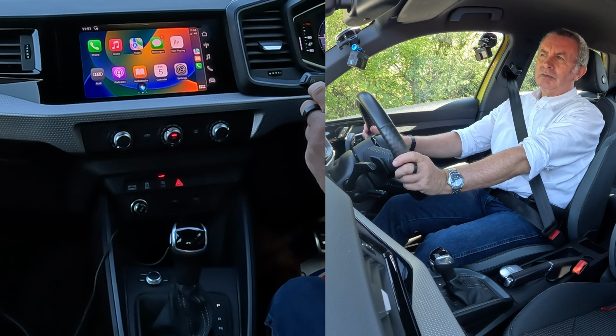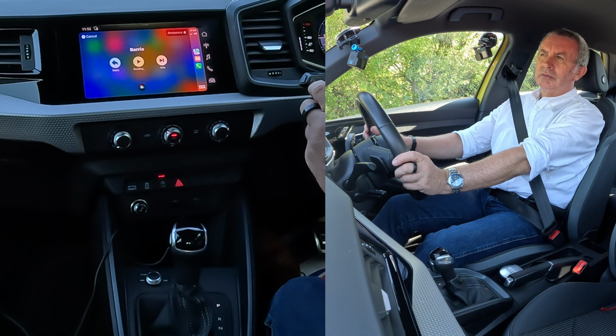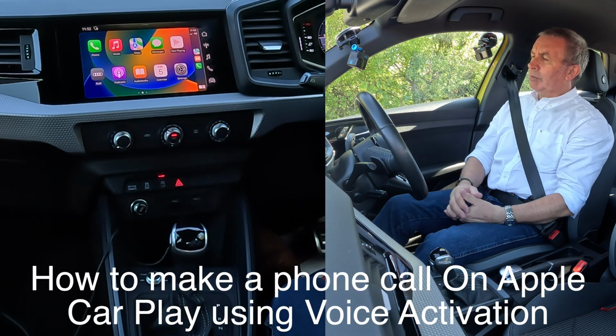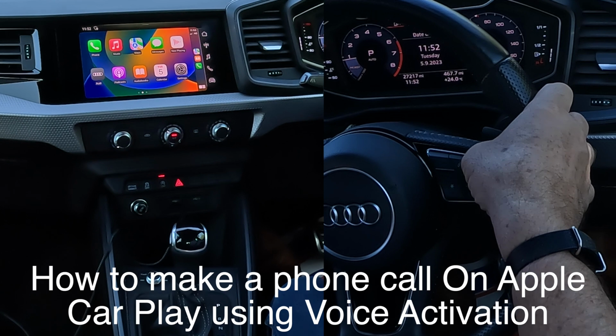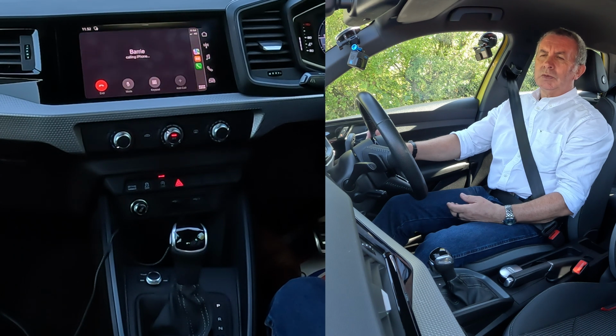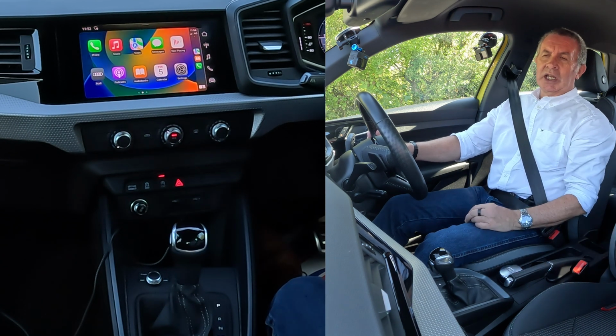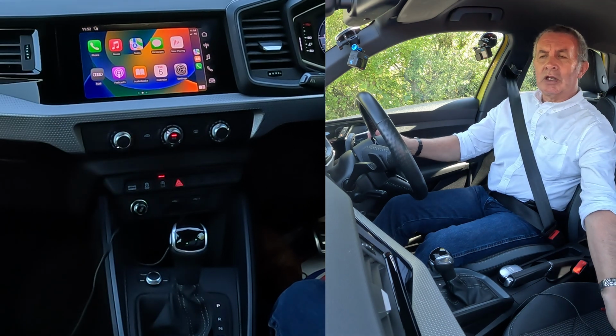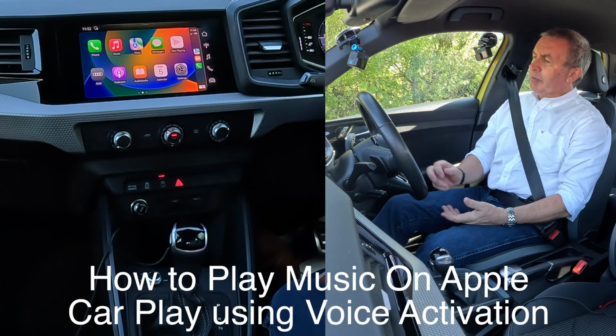read messages. Barry said just demonstrating the Apple Car Playlist 2021 Audi A1. Would you like to reply? No, thank you. That's everything. I want to call somebody. Voice activation, 2 seconds. Call Barry. Calling Barry, iPhone. There you go, that's ringing me. Phone's engaged, of course, because that's me, it's phoning. So, you want to listen to music?